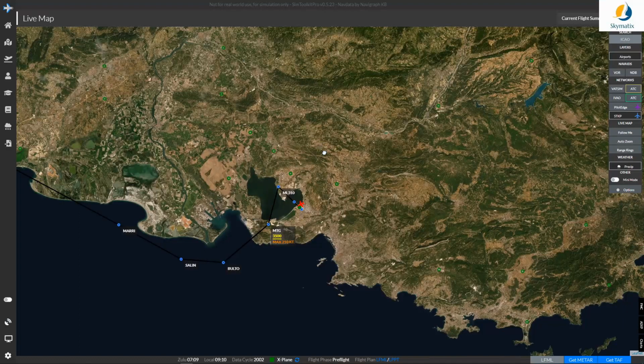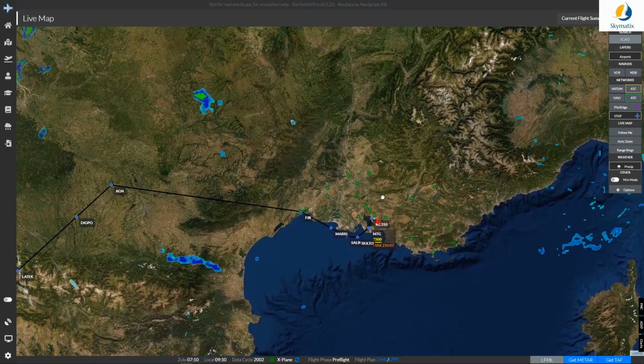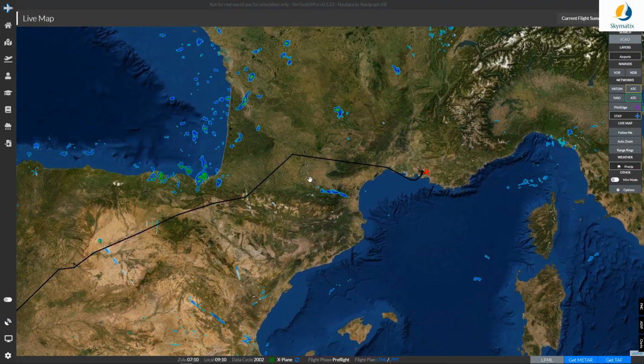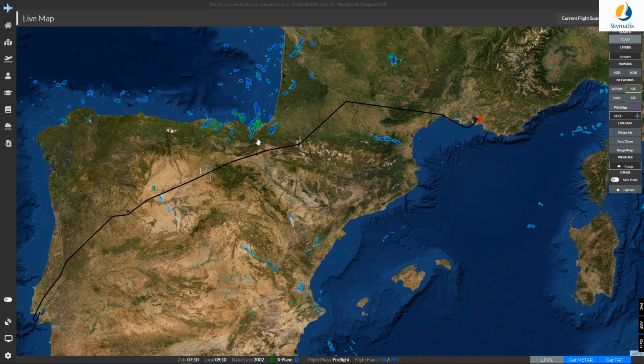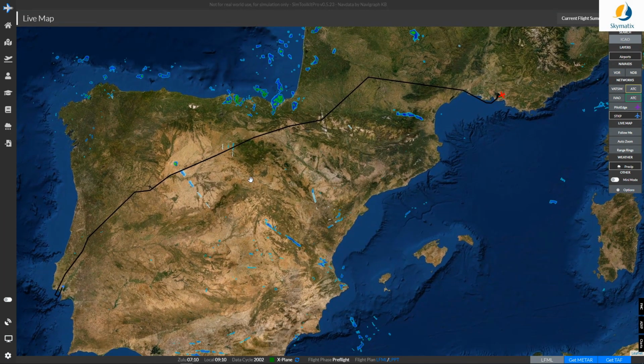The rest, guys, I think is not really part of this tutorial. You can just go play around with this program to enable the weather. As you can see, the precipitation is there and stuff like that. So that concludes the first section of this video, and we will then look at the next section where we are going to integrate Simbrief.